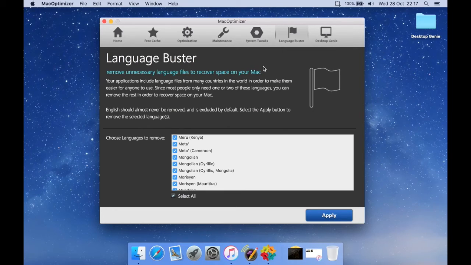A lot of other optimization programs like this have two settings similar to this. You have the Language Buster, though it wouldn't be called Language Buster in another program probably. But you have an option to get rid of all the excess languages, but then you also have, perhaps in another tab, or even in the same window with the language removal, the option to remove excess platforms.